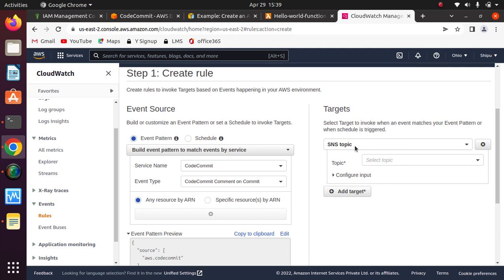Right now there is no topic, but the SNS topic will send a notification to the people who are subscribed to it. So this is how it will work, right?